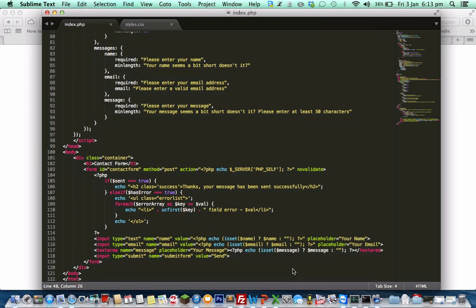Again, you may want to pause the video here just to copy down this bottom section of code. If you paused the video earlier, you'd have seen from the top of the doc type to the closing head tag, line 99. So if you want to copy the code from line 100 to line 122, now's a good time to do that.